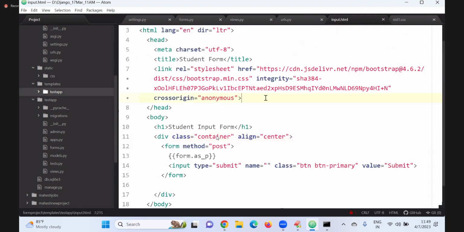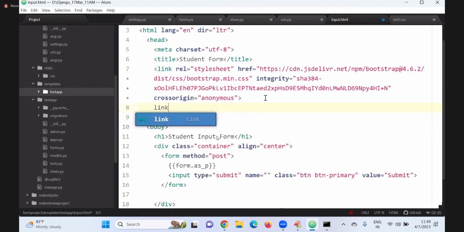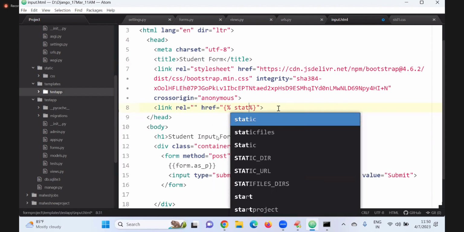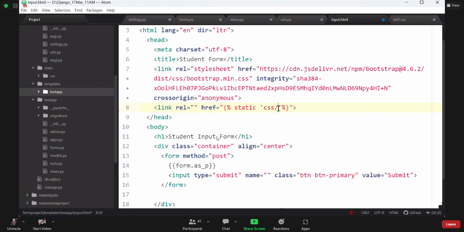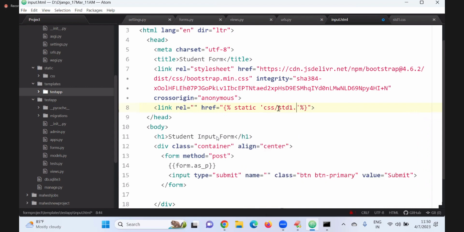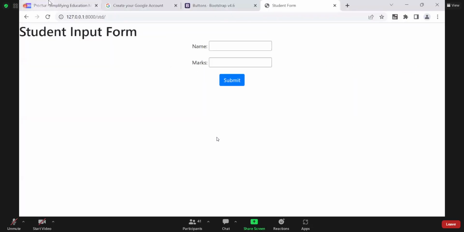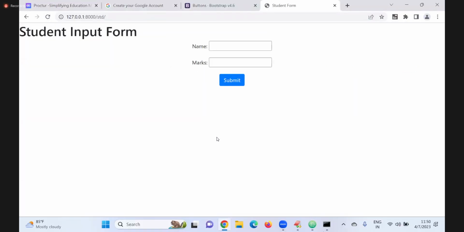Come to input.html, sir. Here I want to give the link. Double quotes, sorry, first I have to provide the percentage, static. Where is it available? CSS slash std1 dot CSS. Save this and go here. It's not given.